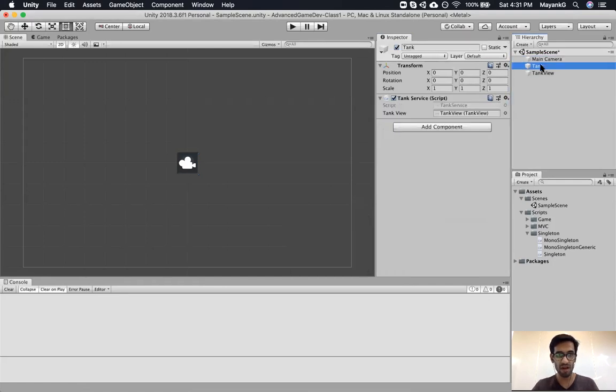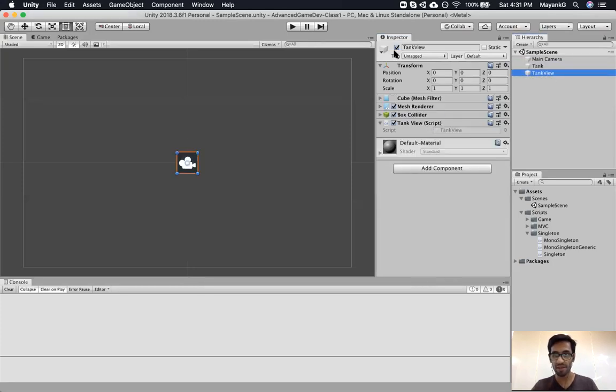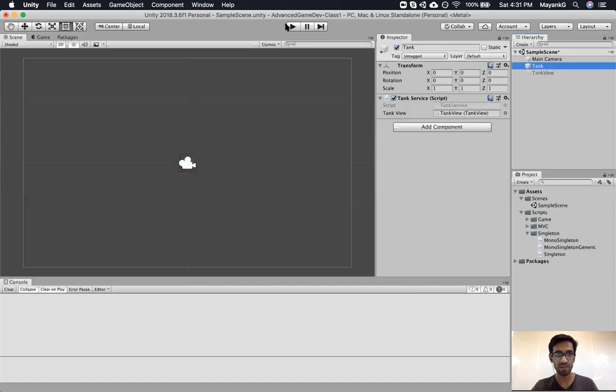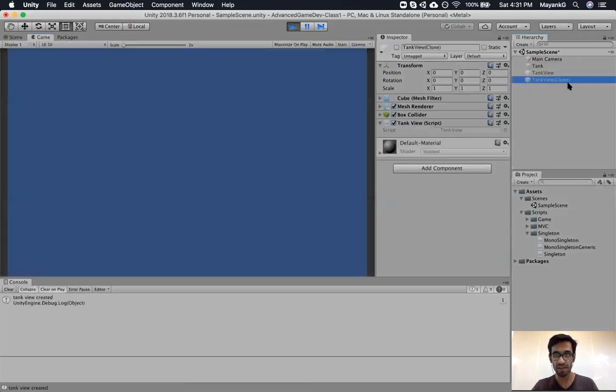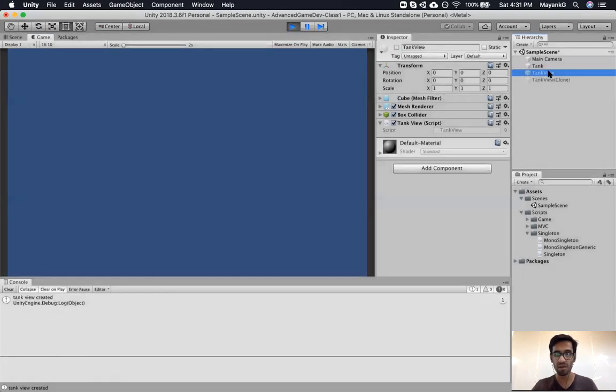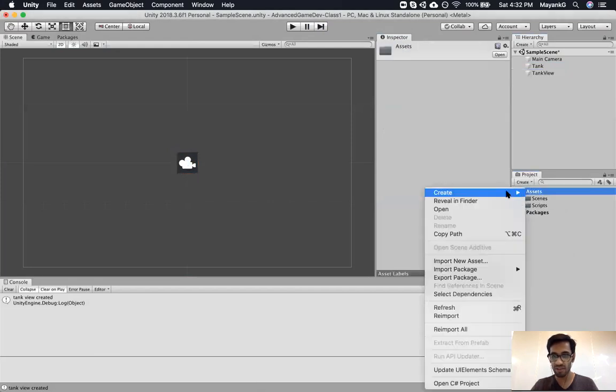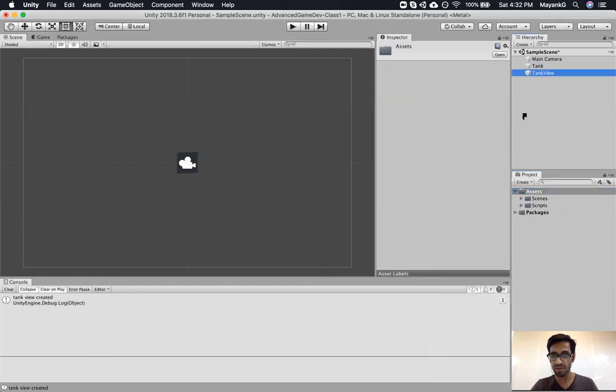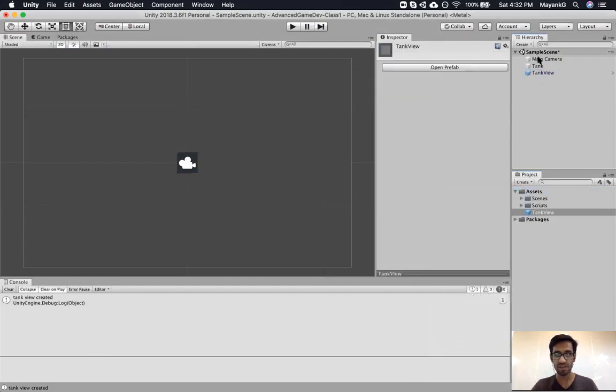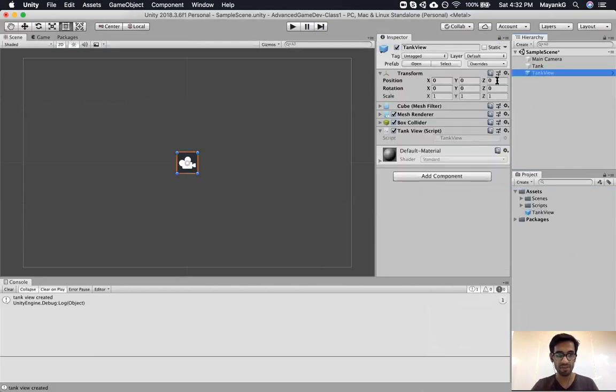Okay. So now I have the service that has a tank view, and if I hit play and I remove this particular tank view object on it, it will create a new particular object for me. And here you see a clone getting created. It's disabled because this particular thing was disabled, but let me just enable it and move it here. So assume I've created a prefab out of it, right? I just created a prefab and I deleted it from the screen.